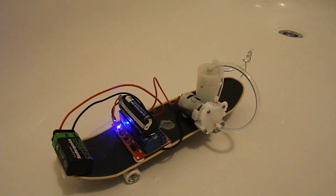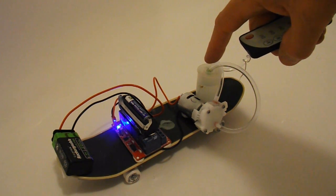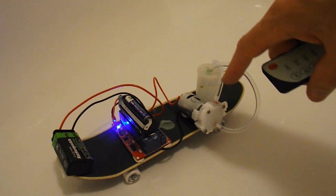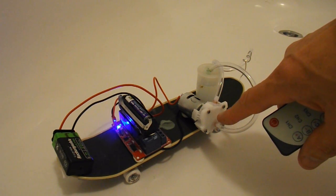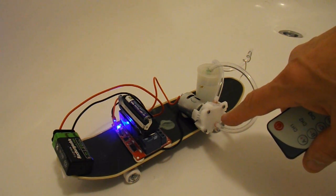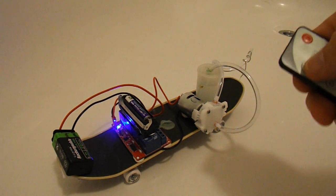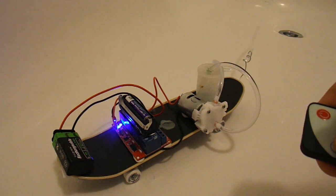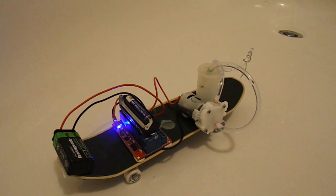We're in the bath, all connected up already. I've put some water in the little container. We're about to find out whether I've got the pipes the right way round. I'm also not sure whether there's a self-priming pump as they call it, so we'll find out whether it can actually suck the water through and then push it out. Switch it on — yep, that worked! It emptied that little container very quickly, but that suits me fine because I didn't want to be squirting water for ages.